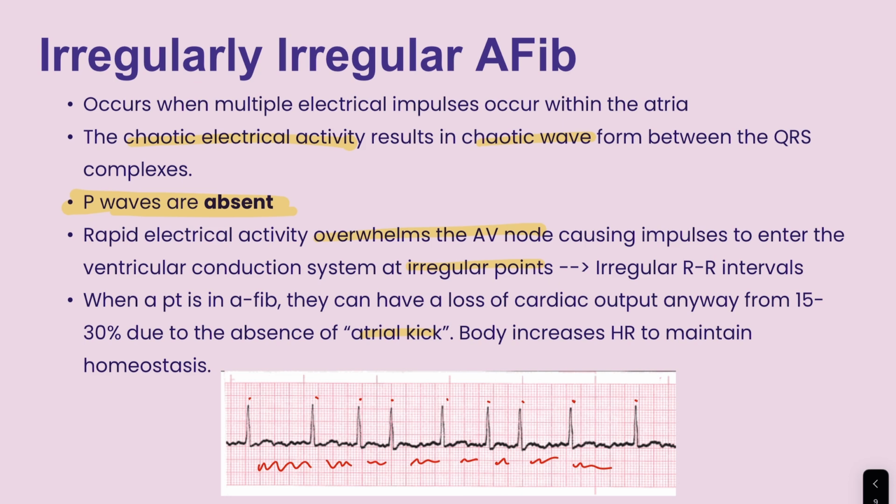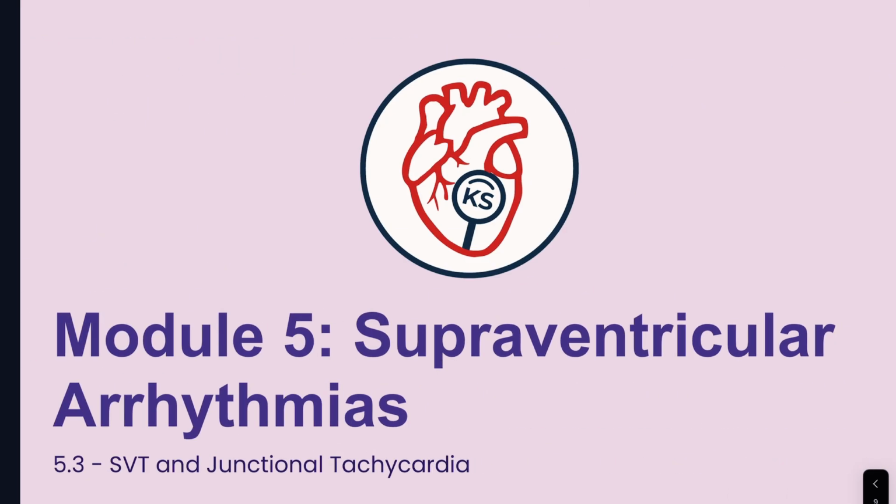The kindergartners just came into the class, they took all the handbells and they're going ding, ding, ding, rapidly, chaotically, crazily. So we've got this squiggly line and then a narrow QRS. Irregularly irregular. That is AFib. If you see an exam question and you see irregularly irregular, the first thing you need to be thinking of is AFib every single time. You can investigate beyond that, but irregularly irregular is AFib.